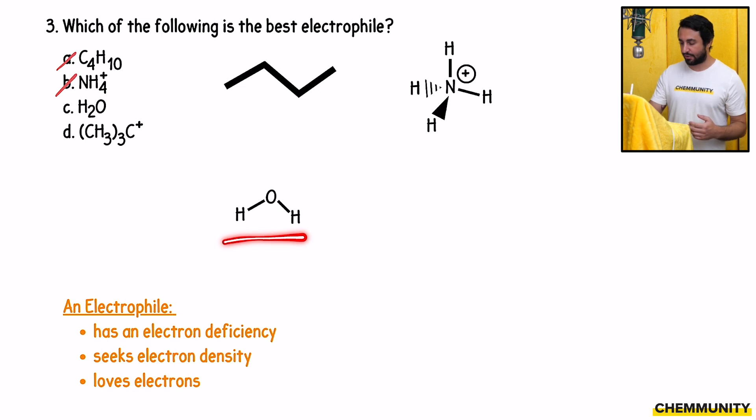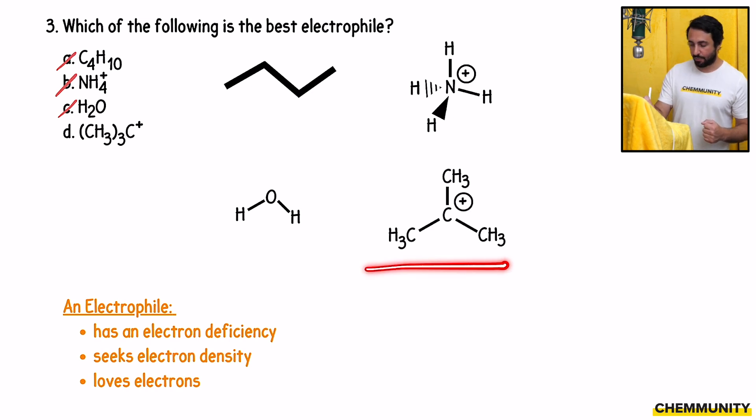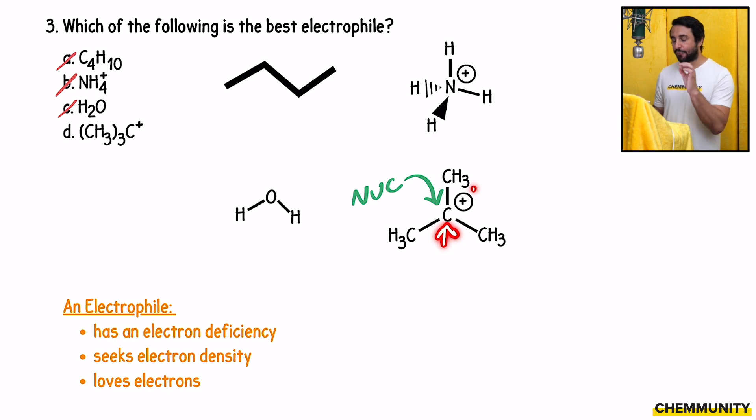Water, of course, is not really going to be a good candidate here, but let's look at D. We have this carbocation. This works magnificently as an electrophile because some nucleophile can coordinate to that carbon. We've got a carbon that has a formal positive charge. If it receives a bond from a nucleophile, it will become a neutral carbon and it will then have a full octet. That's a very favorable situation. Carbocations are excellent electrophiles. So this one's going to be D.